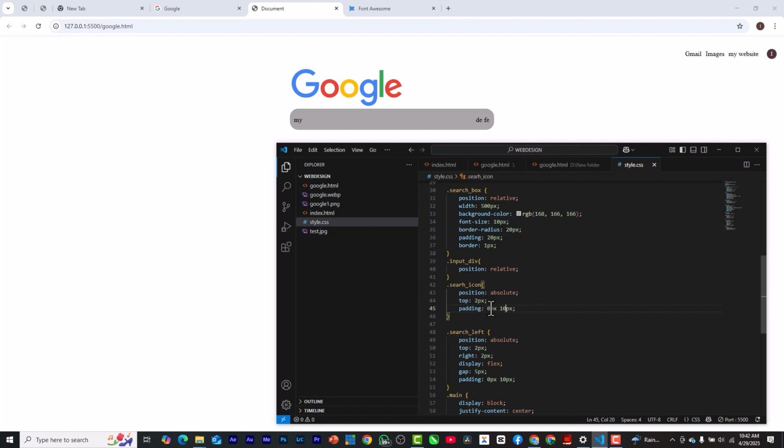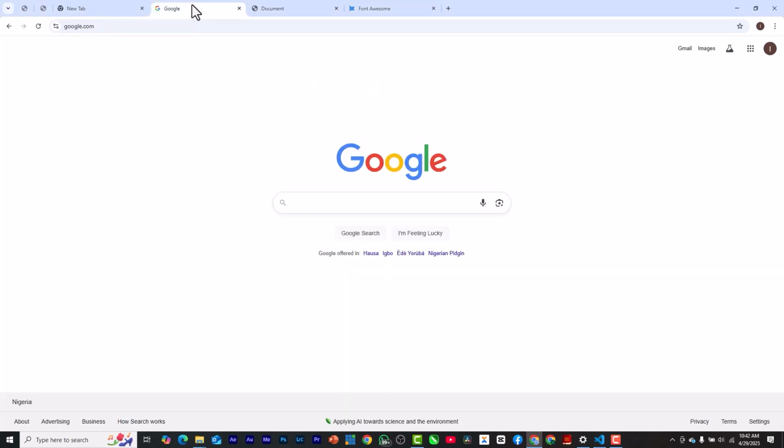All you need to do is modify this to padding-left. So you're still doing the same thing. That's for that. We are assuming these three are like our icons.